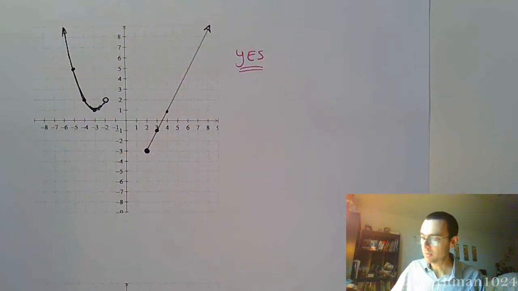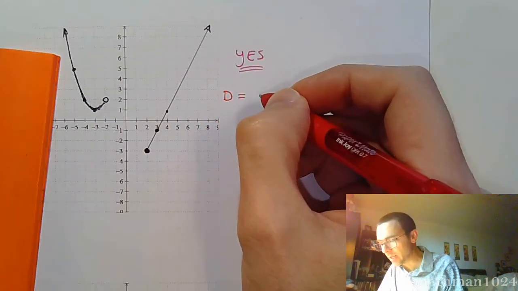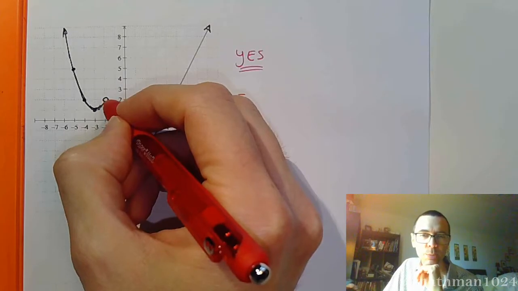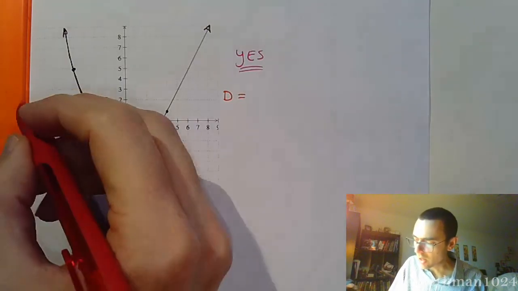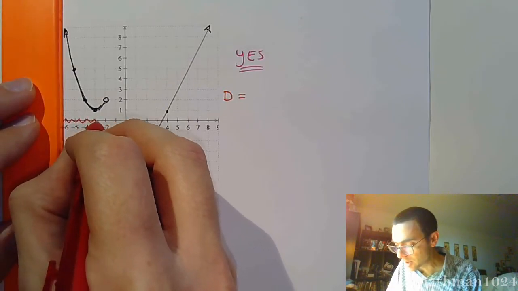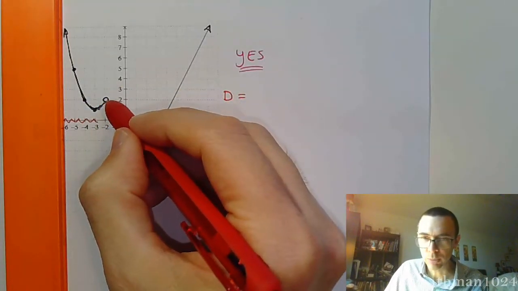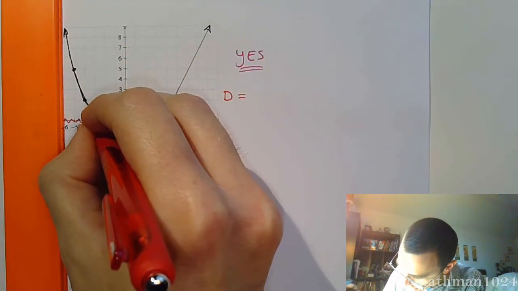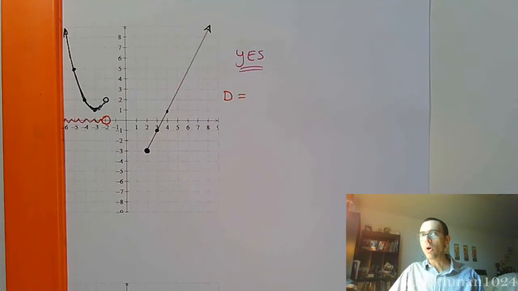Let's talk about the domain. So my domain, as I go from left to right, I've got this guy that almost looks like a parabola, right? And it looks like he keeps going out to the left. So if I were to graph this onto the number line, onto the x-axis, that's from negative infinity. He's going up until negative 2. Now notice something here. At this point, that's an open circle. If I were to do that here on the number line, we know from our experience with solving inequalities that that point would not be included, which corresponds to parentheses.